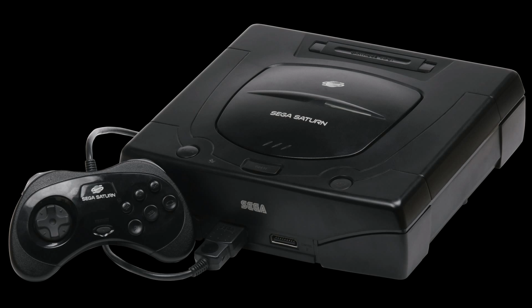Let's talk about pickups. What did I get there? Now, as you guys know from this list I keep waving around in every one of these videos, the thing I was primarily hunting for was Sega Saturn stuff. Unfortunately I did not find anything I was actually looking for, but that was okay because they did have other stuff.